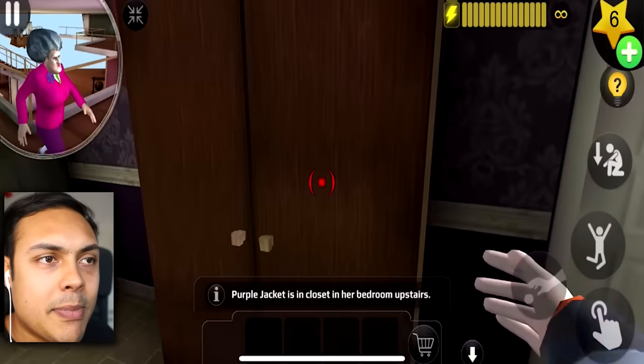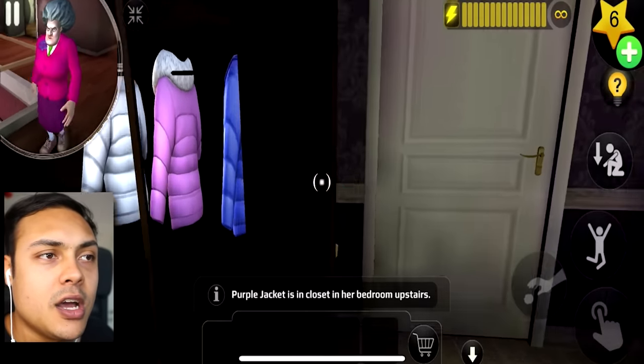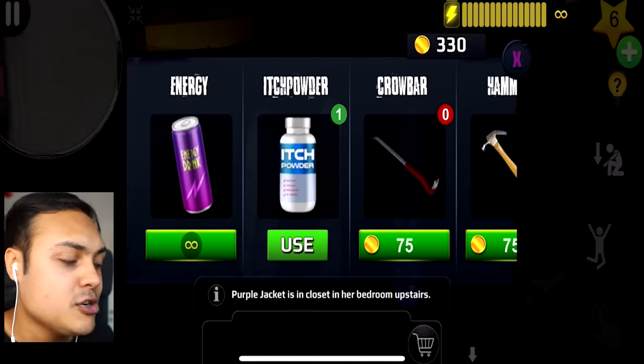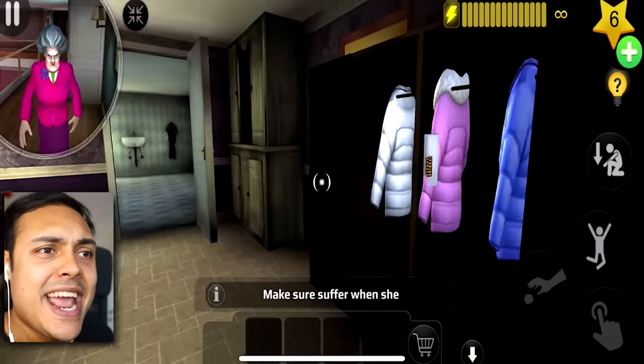Oh, this is it. This is her bedroom. Come on. No. Okay, it's fine. I put it on the jacket. Oh, no. I didn't. Okay, I clicked. Wow, through the wall. All right, forget it. I'll just buy itching powder. Why the hell not? Quickly, use it on a purple jacket. I'm so evil.